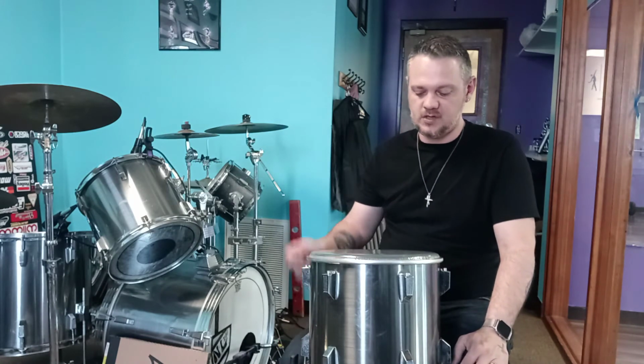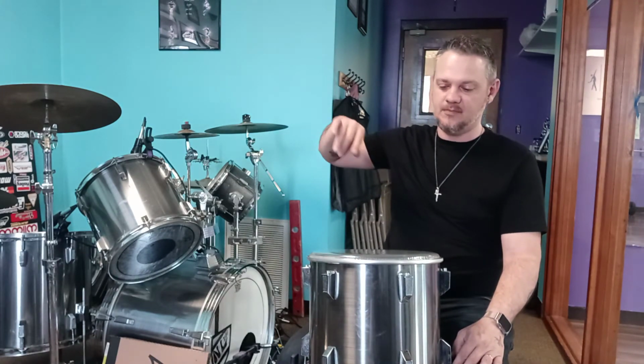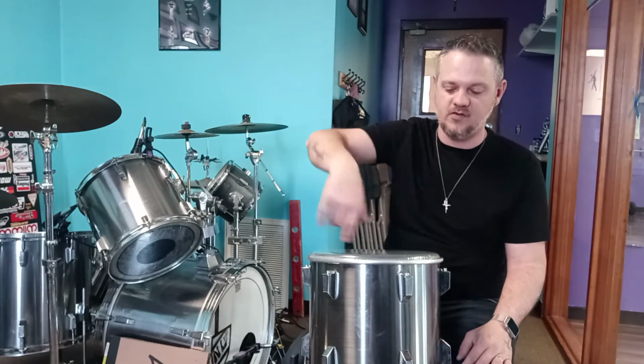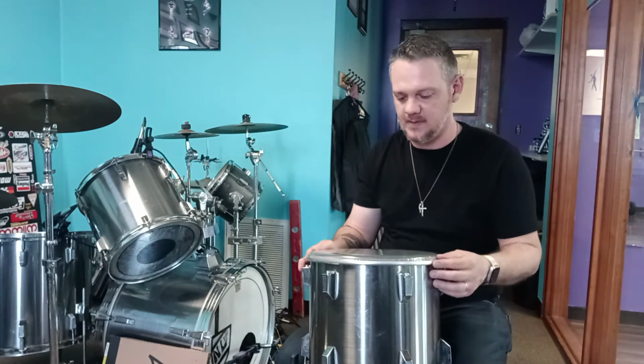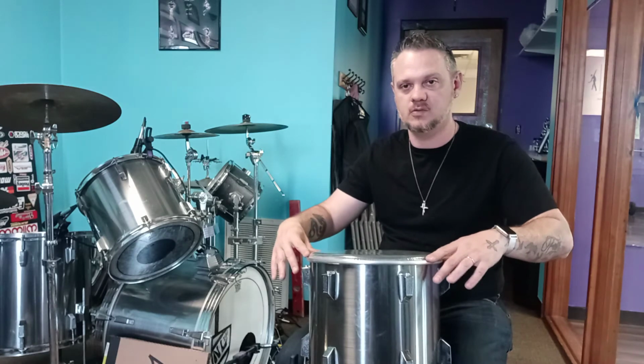Basically, like I explained in the snare video that I just did, when you hit that batter side, it's going to send the vibration in a spiral pattern around the inside of the drum, and then it's going to vibrate that bottom head. And when that sound goes through it, ooh, it stretches out a little bit. So this is the head that, if you want your drums to sound more open, or if you want them to sound more dead, you want to tune, bring it up higher or lower depending on what you want.